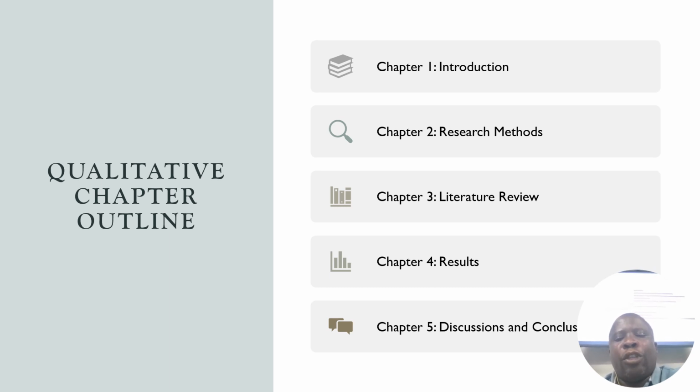Then from the methodology they go on to literature review, then results, discussion and conclusion. You discover that in the practical sense, they first collect data, and after collecting data, they come and write the literature review. Then from there, they do discussions of the findings and the conclusions.